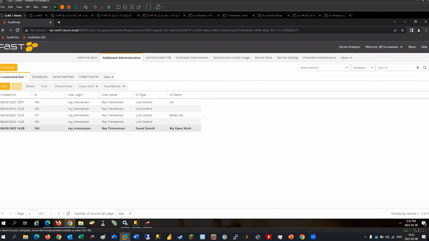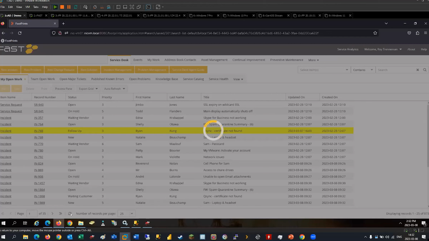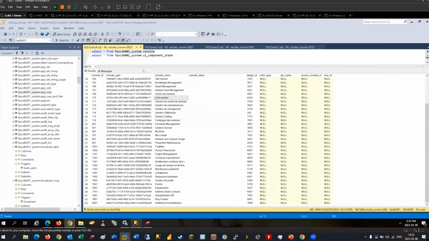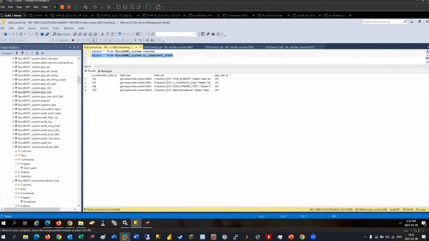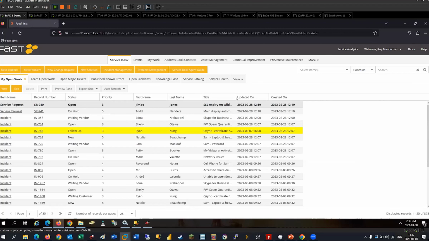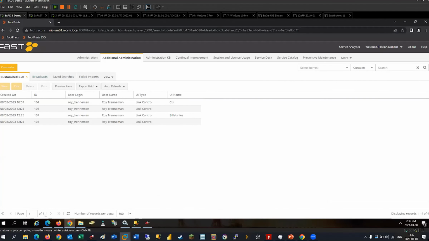Similarly, I can revert the change that Roy did here. So I can take this one here, which again was making the title column wider. If I hit refresh here, nothing changes. So I go ahead and delete this. Now that row in the database, row 108 that was here, is gone. And so if Roy refreshes now, the title goes back to what it was. And then I can expand it again if I want to, come back over here and refresh, and then I'll have 109. So it's all about making the life of the administrator easier.